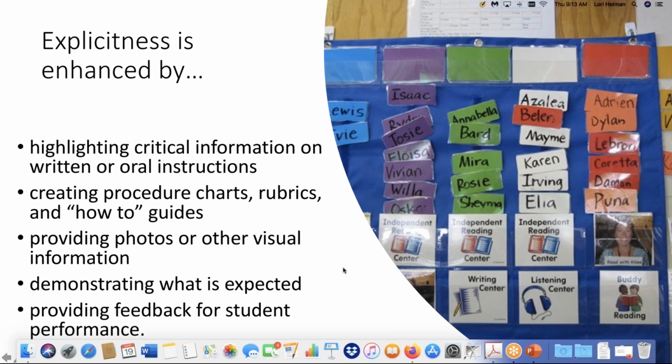So in this picture here, you see a kindergarten classroom that has a center system set up, and the teacher has a regular routine that she uses with her students. So they see their names, they see their activities. There's color coding that helps them understand. It's organized in a way where even if they can't completely follow the information that she's speaking aloud, they can use their visual and routine procedure information to follow what she is saying.